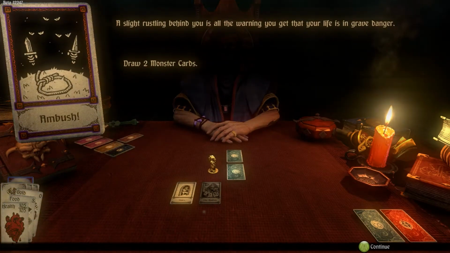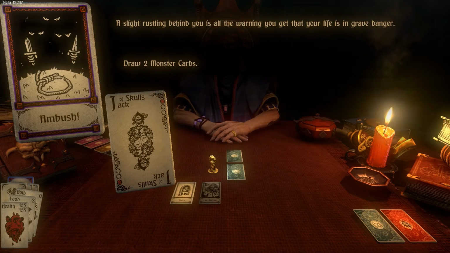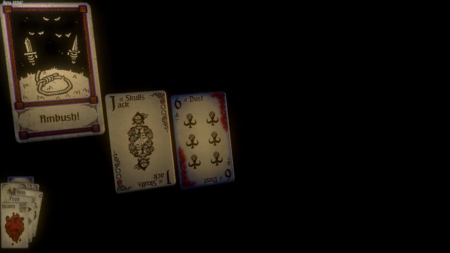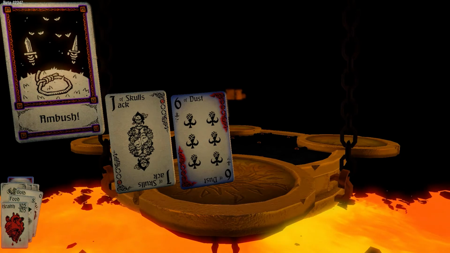Ambush. Right, so now we're going to get onto the Batman Arkham Asylum part of the game. So here we go. We've got Jack of Skulls and 6 Dust. They're going to be the critters on the board here as we go into this Batman Arkham Asylum bit.